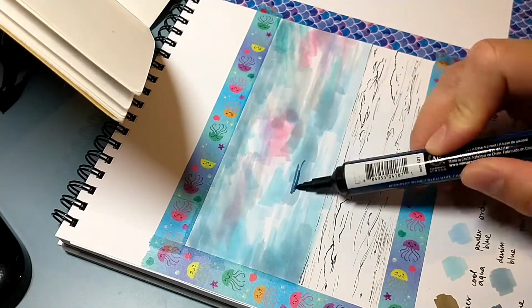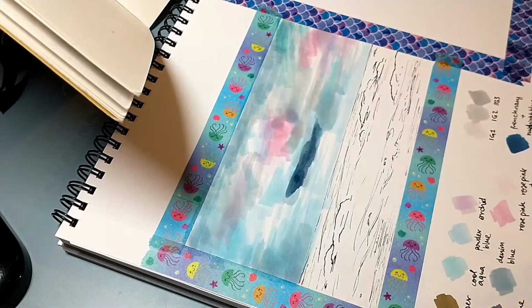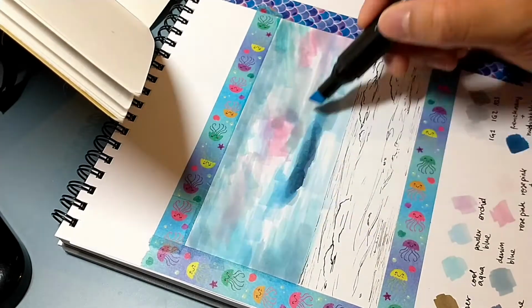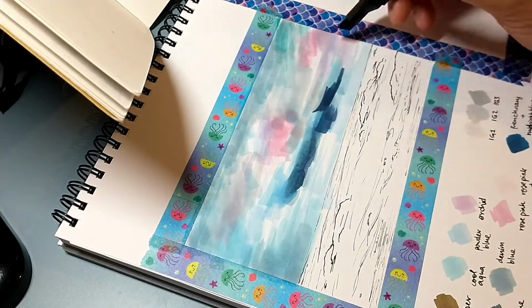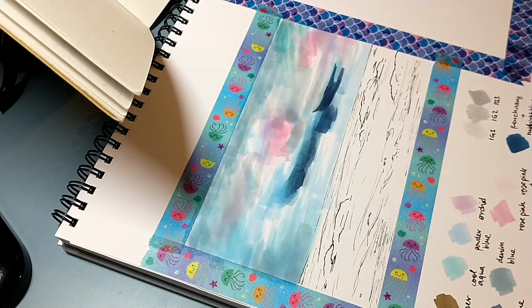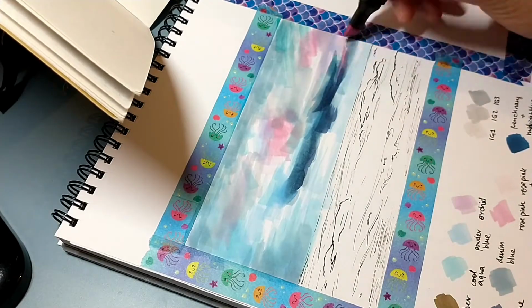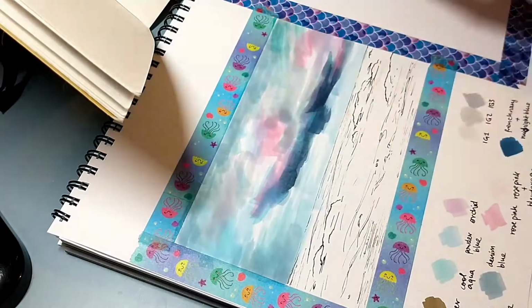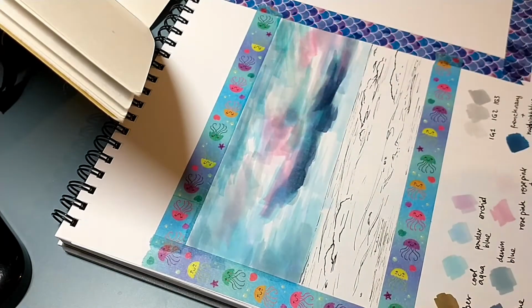Midnight blue is my darkest blue and I'm blending it out with I think powder blue, though later I did more with orchid and I liked that more. I'm not really sure. Blue and purple palettes will forever have a hold on me. You can probably see here that the ink dries a bit lighter than it first looks, so I had to layer a few times to get the really dark shades that I wanted. Oh, and also I was blending out with a bit of rose pink as well, I think.